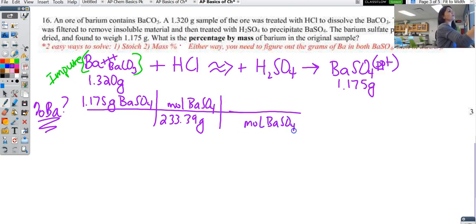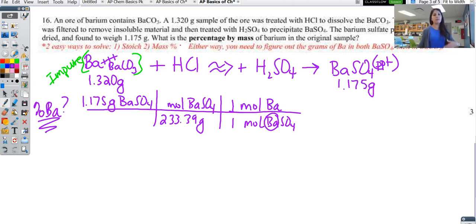Well, something that we didn't do much of in first level chem and honors chem, but in AP we use this quite often. It's basically a ratio. If I have 1 mole of BaSO4 and I'm trying to figure out how much barium there is inside of it, then instead of using mass percent, I can also use this method where I say there's only 1 mole of barium for every BaSO4 molecule.